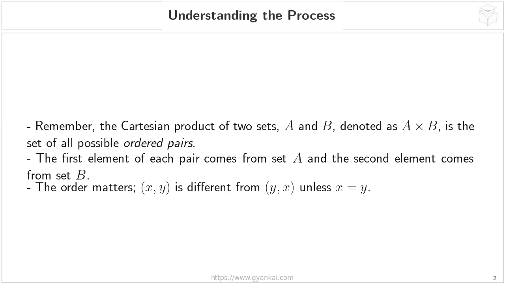We'll see this in action with the examples coming up, but it's important to grasp this concept of order right away. It's a key difference between the Cartesian product and other set operations. We'll be building on this understanding as we work through the examples, so make sure you're comfortable with these ideas before we move forward. So let's move on to slide 2.